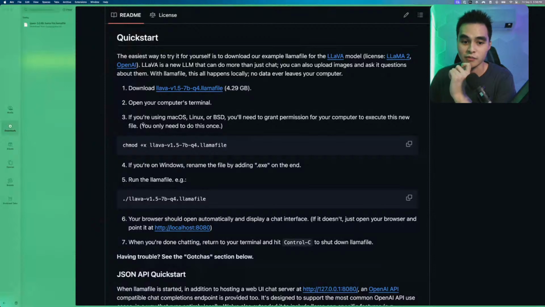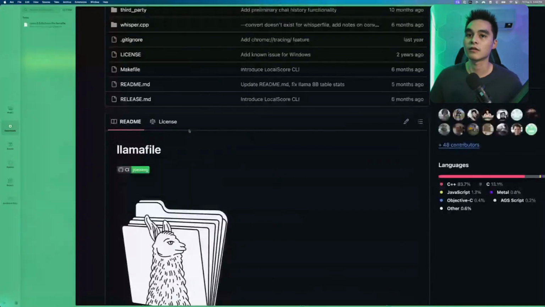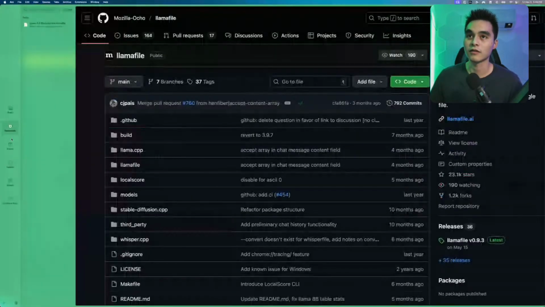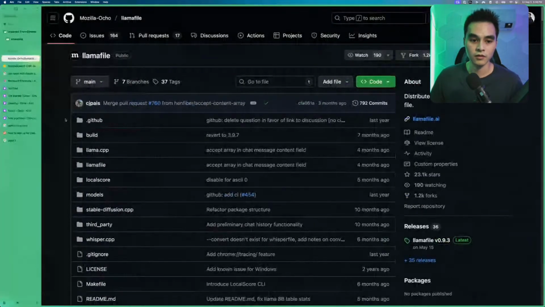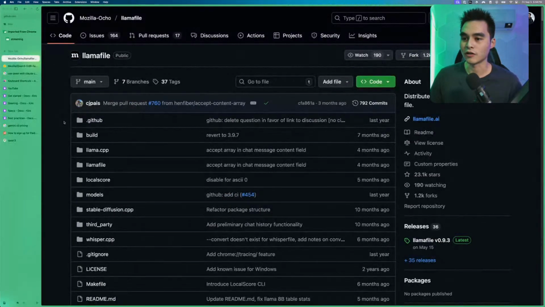You use zip, align, and llamafile just to load and to create them. If it does not execute, then you need to do chmod.